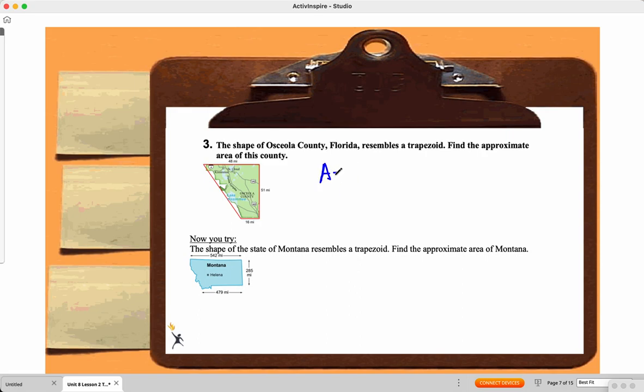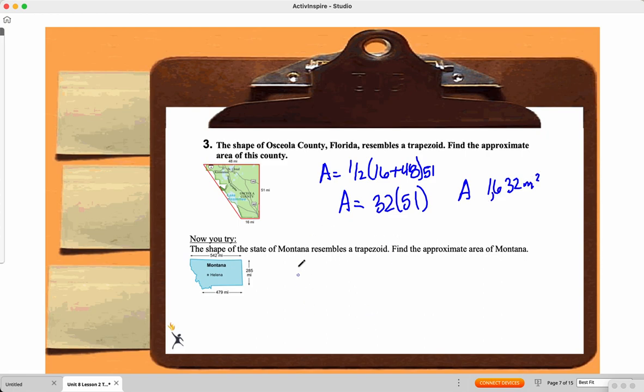All right, now that you've had some time, let's say 1/2 of 16 plus 48 times 51. So 16 plus 48 is 64. Half of 64 is 32. So area equals 32 times 51. And I find out that this county has an area of roughly 1,632 square miles. It's a pretty good sized county.